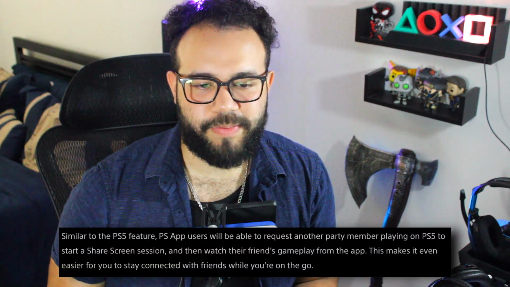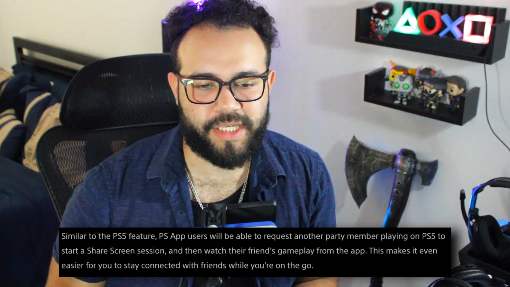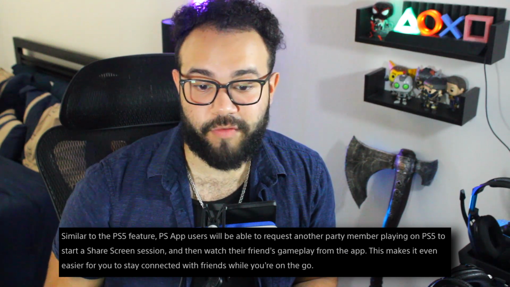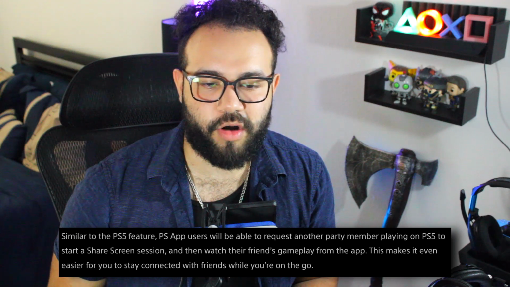And the last one here is a very small thing, is the ability to request share screen on the PlayStation app. Similar to the PS5 feature, PS app users will be able to request another party member playing on PS5 to start a share screen session and then watch their friends' gameplay from the app itself. This makes it even easier for you to stay connected with friends while you're on the go.